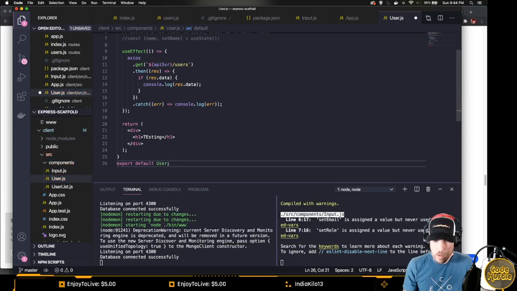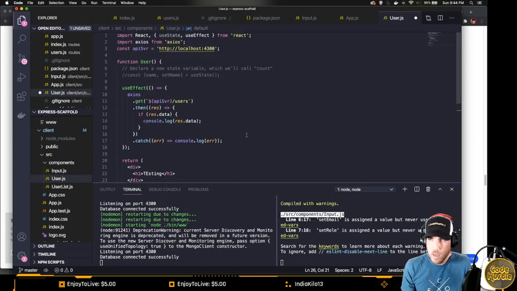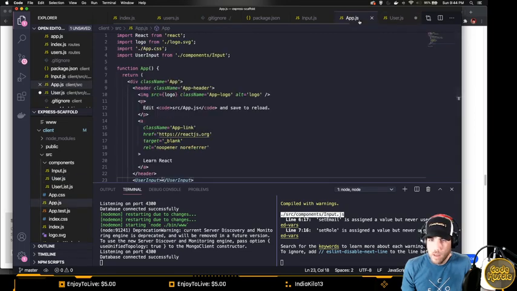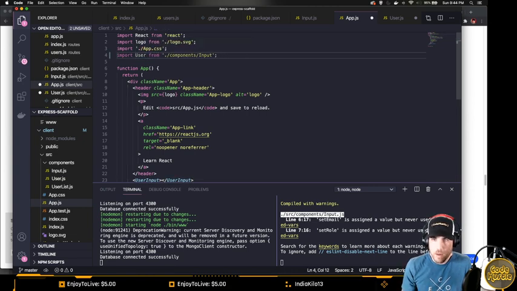user, right? And then inside my app here, right? Take out this, make this user.